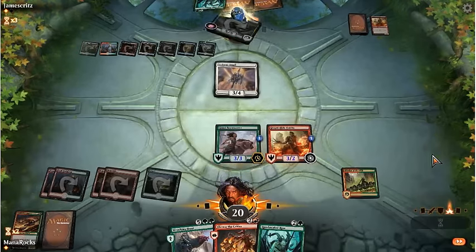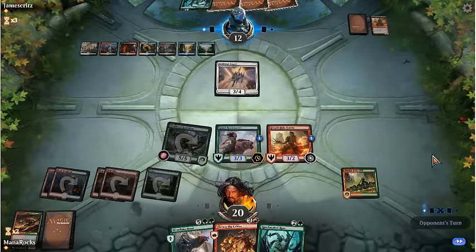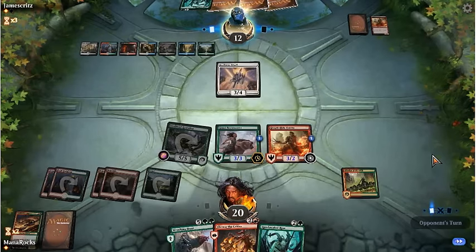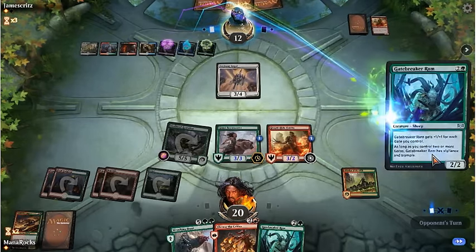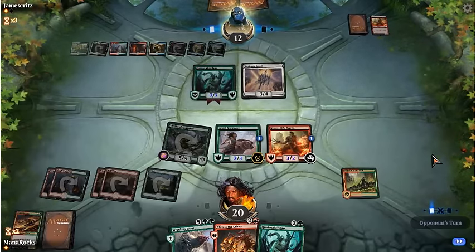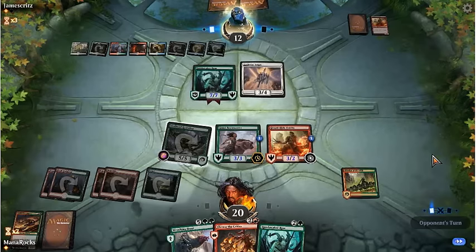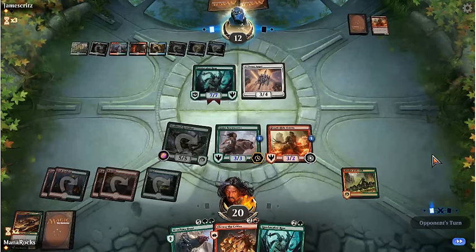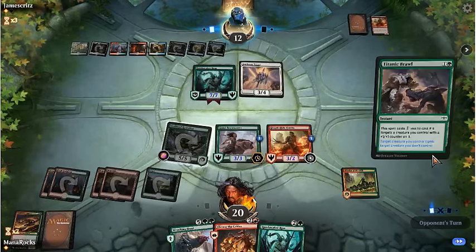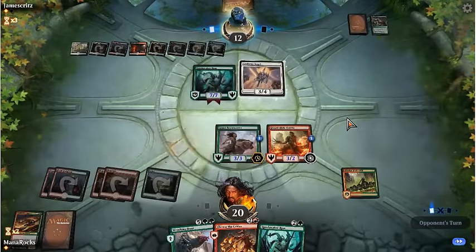Wow, opponent's back at 17. That's actually crazy. Alright, so here comes the Ram, and probably another play. It's a 7-7, wow. Oh, they have a fight spell? No way. No way! Oh my god, my opponent's gonna win this game, aren't they? Wow.